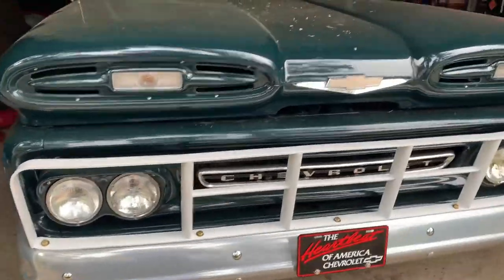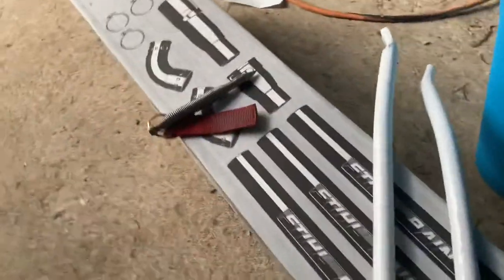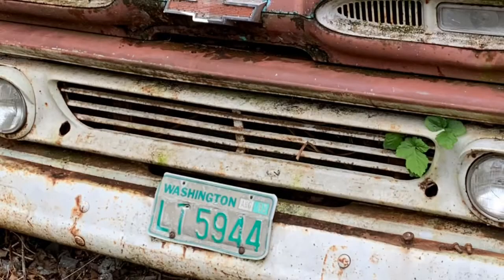The truck I took it off of had this guard and it had two supports on the back of it. I've cleaned them up a little bit — they're not fancy but they're nice. I'll include a picture so you can see the two holes to the bottom left and right of the grille. Even though this is the 60 grille instead of a 61, it's the same principle. The holes were put in pretty barbarically — not the nicest quality, but they got the job done, probably on an assembly line.